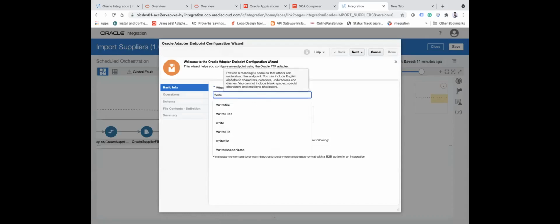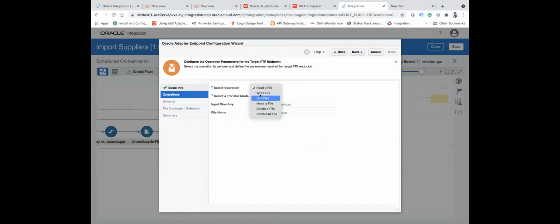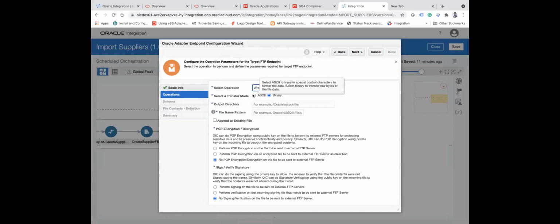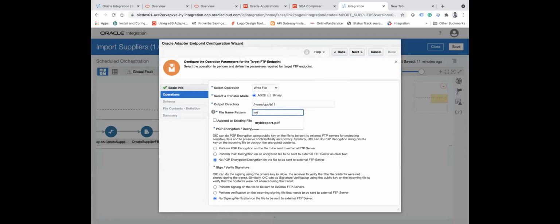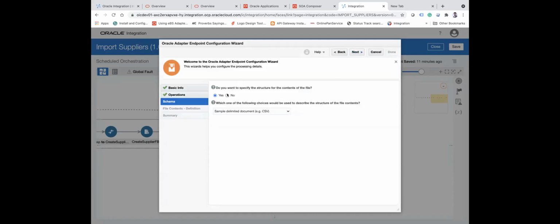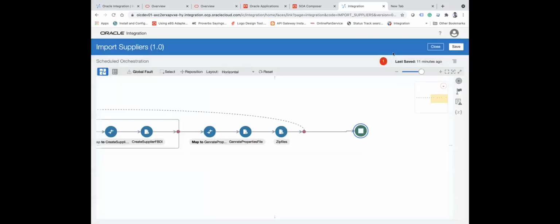Write file. Next. So I will use this write file operation, and here I will say v11 and I will say my suppliers zip dot zip. Okay. Next, I will say no because there's no format for the zip file. Next, and then done.